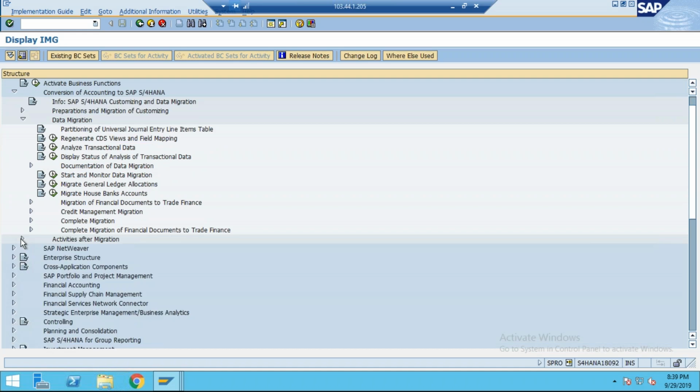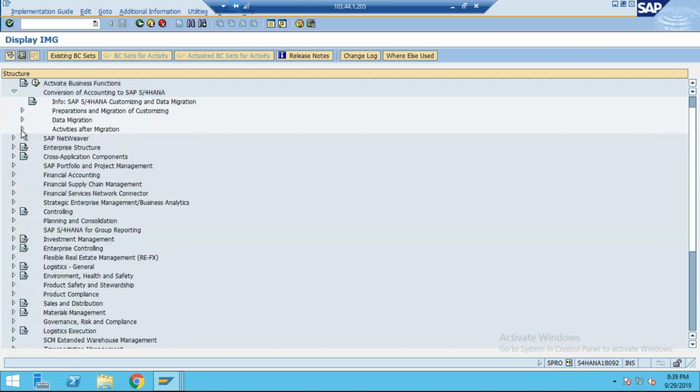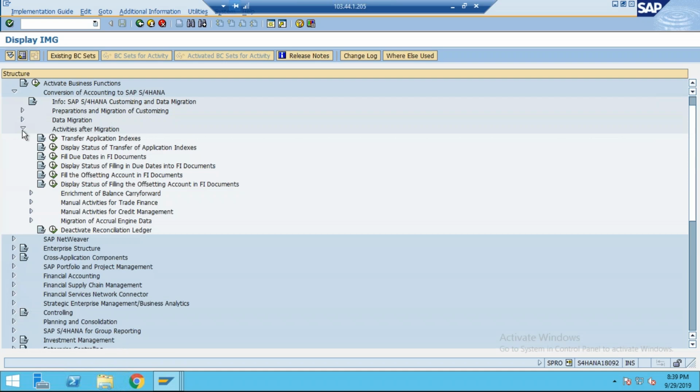Because in data migration, for example, let's say your backup table is not matching with your base table, or some data is there in the backup table but not in the base table. In that case it is going to create a lot of problems for us. Or if you executed the batch and find that some pending activities are there, at that time, as a functional consultant, we have a lot of activities. Those things we will see at the time of data migration, and after the data migration, what your post migration activities will be.